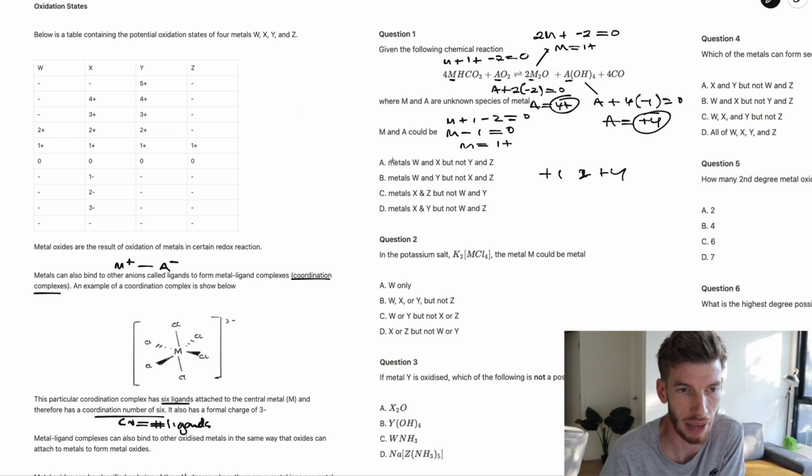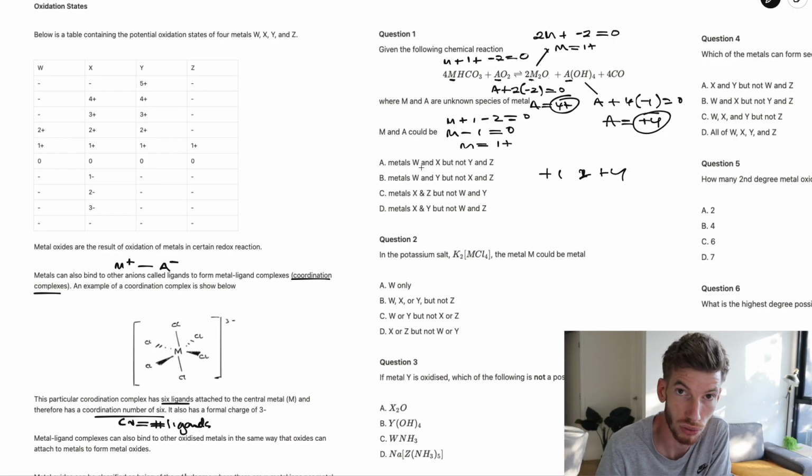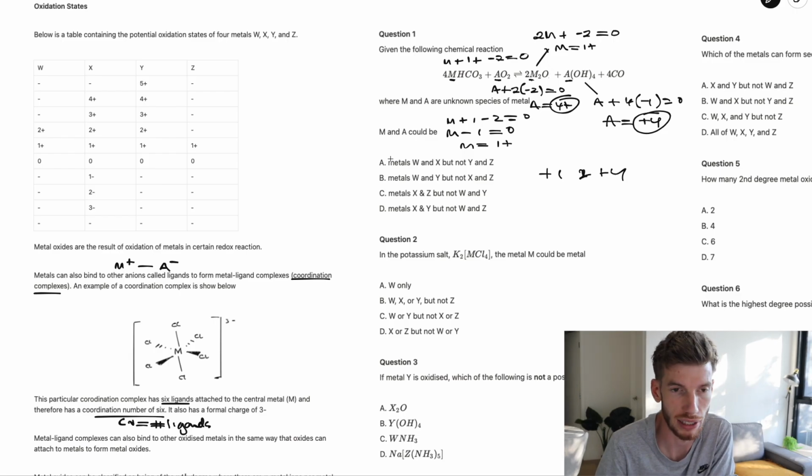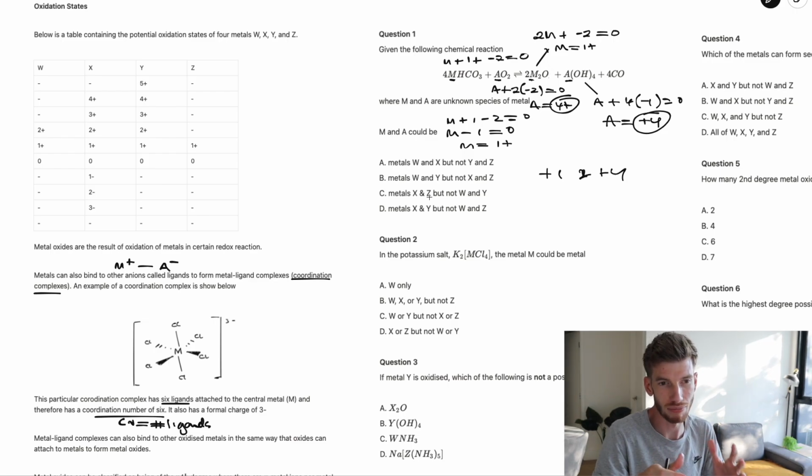And then it says metals M and A could be. Now it doesn't use the word respectively, so it doesn't mean that the first one has to be the first one, so to speak. It could be one way or the other. So I would just go through each of the options and see which is likely, because they're very specific. Whenever the answers are really specific to one statement, it's easy just to follow what they're saying rather than trying to anticipate it, because there's too many different variables.